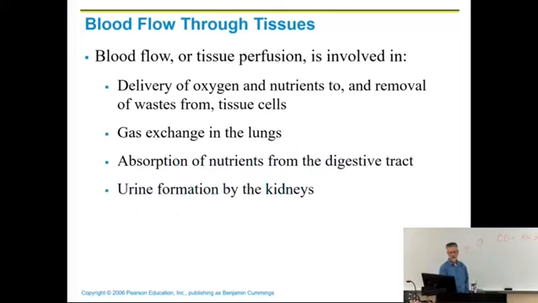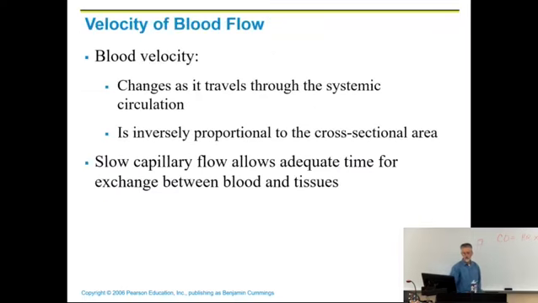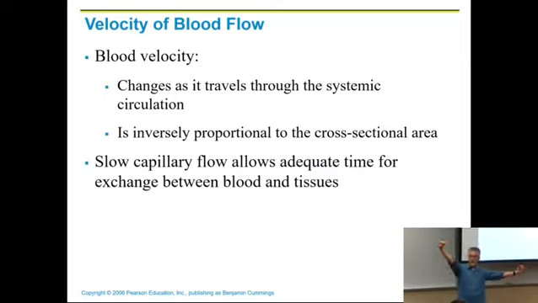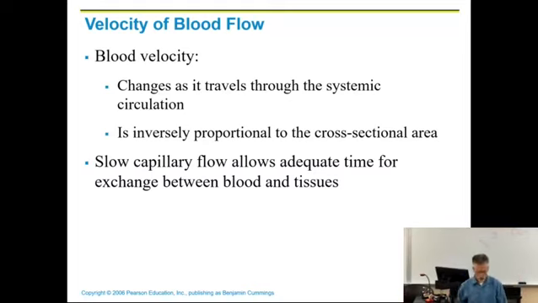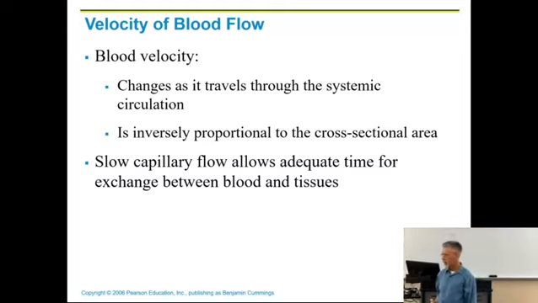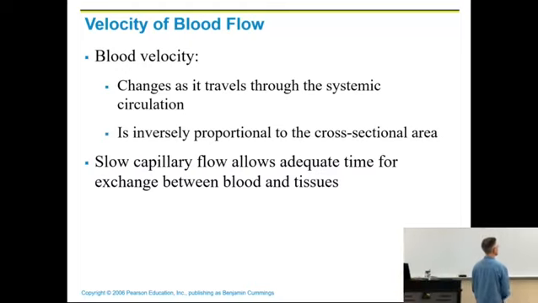And you can see a bunch of different examples as to why we would need to make sure that we have adequate blood flow to different organs and different tissues around the body. Now, in some cases, with our larger blood vessels, all we're talking about is getting it from one place to another, right? So for our thick-walled arteries and big veins, nothing's getting across the wall. It's all about just routing it as quickly as we can to or from a particular area. So it's kind of like the freeways that we have out here, like the 202, right? You're trying to get somewhere fast, you just get in line and you go. Everybody's going the same direction.